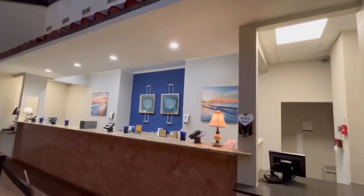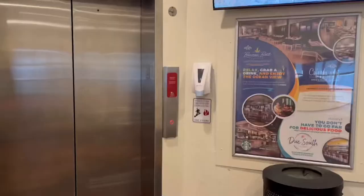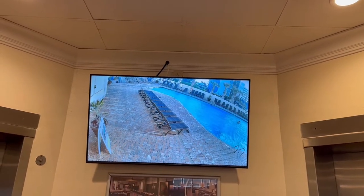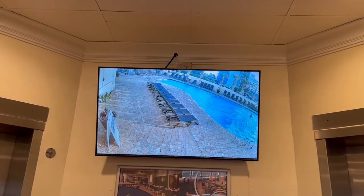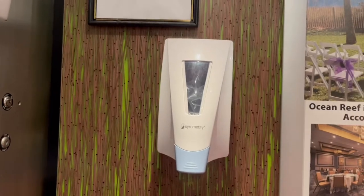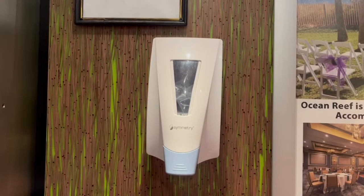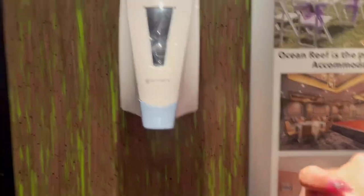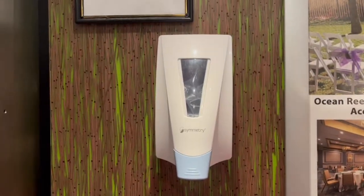This is the main lobby when you walk in the door. This is where you check in and check out. While you're waiting on the elevator, they have a TV here showing the outdoor pool. Here's the elevator — my chariot awaits. They have hand sanitizer in here, which sure came after COVID. My wife is taking advantage of the sanitizer there.